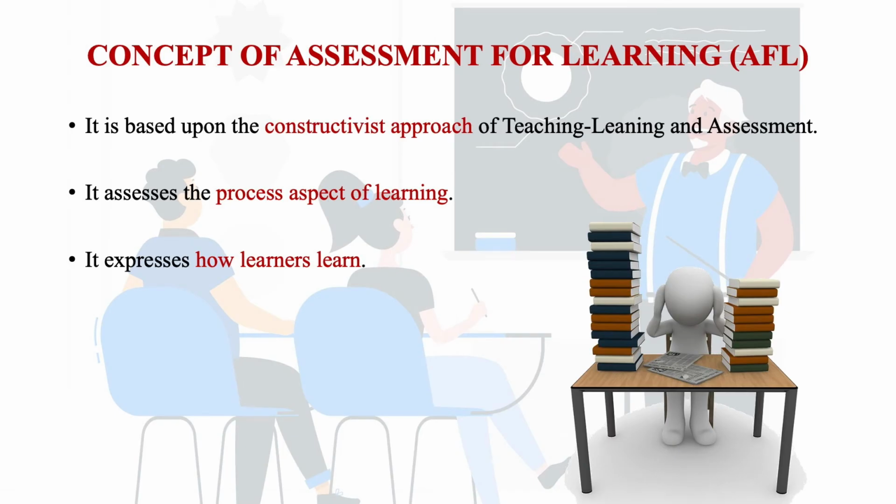Then further we can say that it expresses how learners learn. So how learning takes place, how learners learn. Keeping in consideration the feedback that the learners are getting, what will they do? They will try to develop themselves, they will try to modify themselves, they will try to solve the earlier difficulties that they have faced in the teaching learning process.